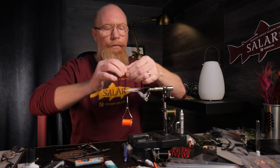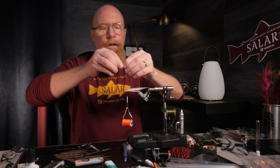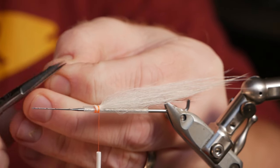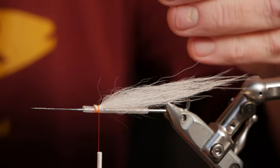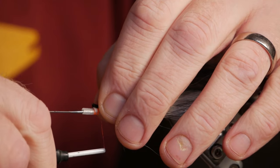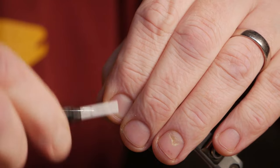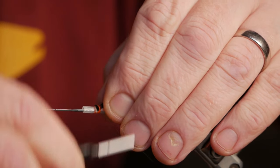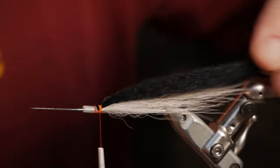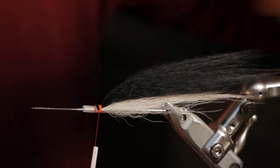Just check the length first. That is quite good. And now I will cut this straight in an angle as well. And then put this on top here. And wind this on. 1, 2. Oh, I forgot the counting, but I will use quite a lot of turns to make this durable, and then check so the black lands in the middle.